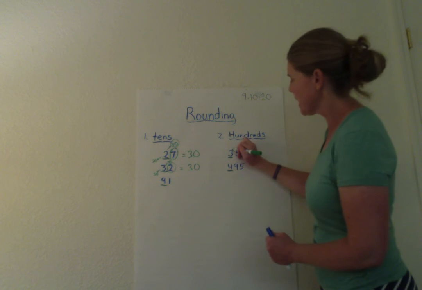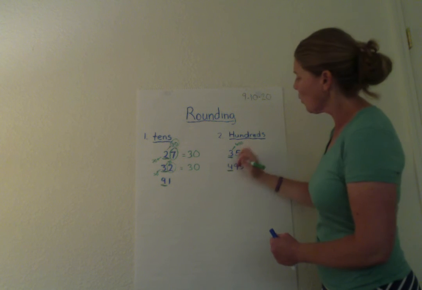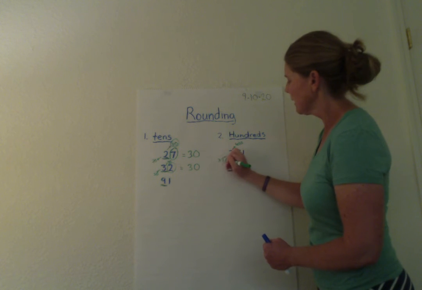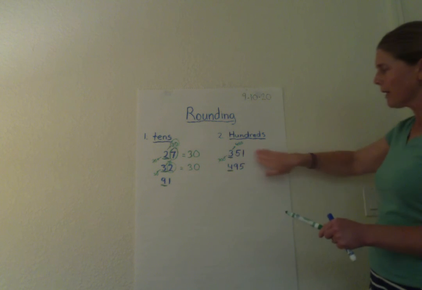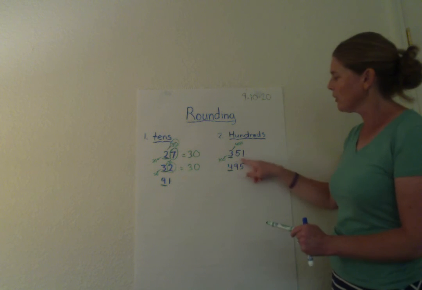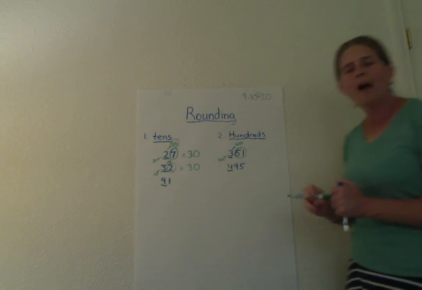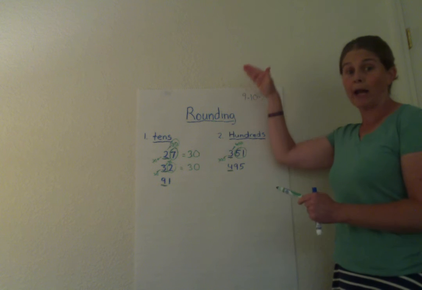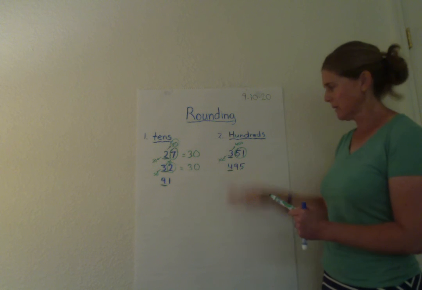It can either round up, which would make it a 4, making it 400, or it can round down, keeping it with a 3, and that would be 300. So now we have to decide by all the numbers to the right what it's going to be. This one's a bit tricky, so I have to look at this number right here. I'm going to circle these. 51. Now I'm talking to myself and I'm saying, is 51 closer to 100 to get me up? Or is it closer to 0 to keep me down?